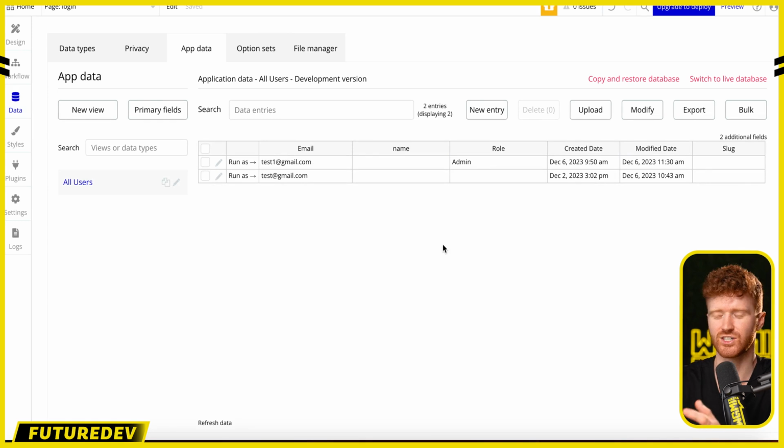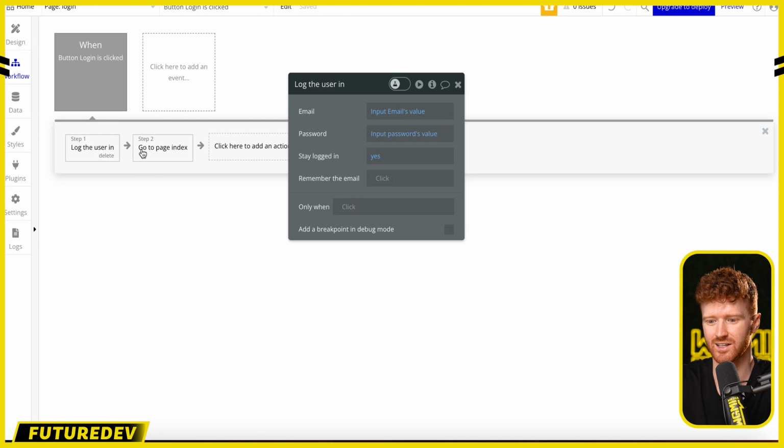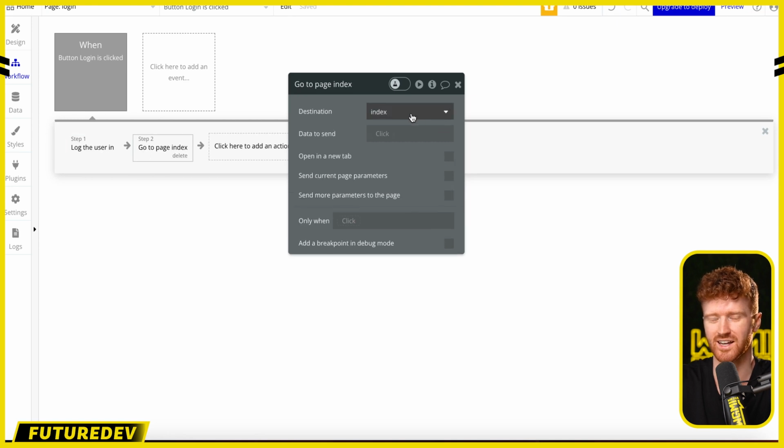Now note, doing just this doesn't mean they have special privileges or anything is different, because we haven't done anything. We haven't made any rules. We haven't assigned conditionals to anything. So nothing has changed yet. Now, let's go to our workflow and actually assign a conditional statement. Right now, when a user logs in, they are directed to the main page. They log in, they get directed to the index page, and that's all that happens.